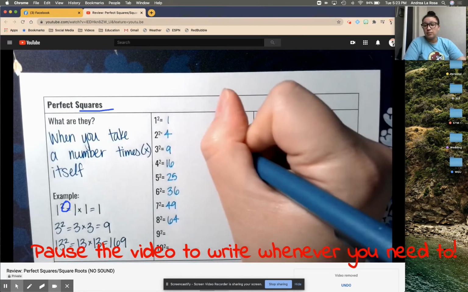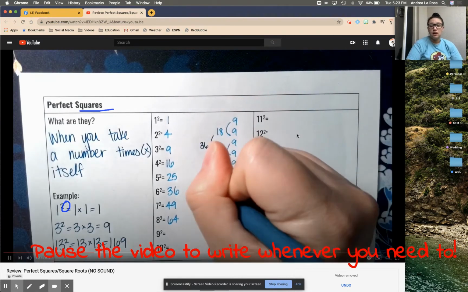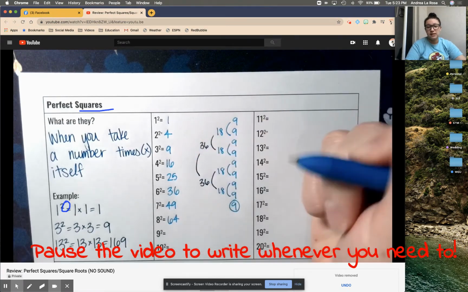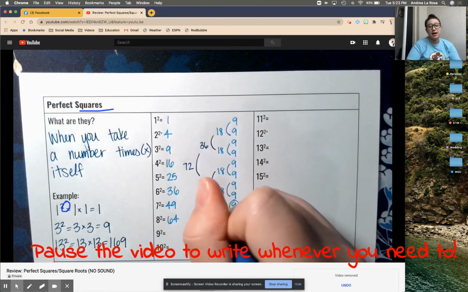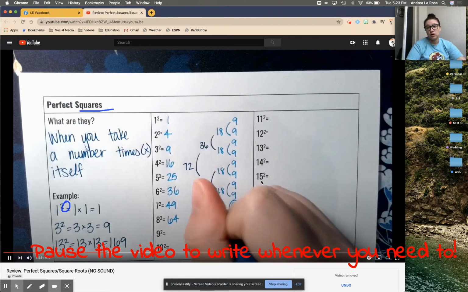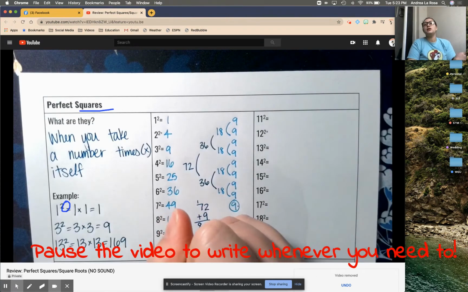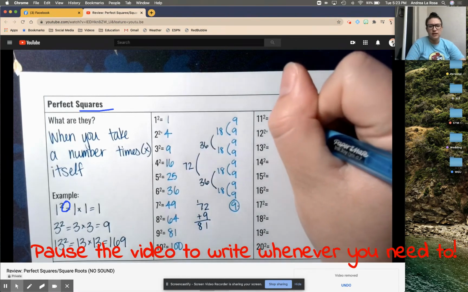So now I'm going to go through and I'm going to add my 18s. I know 18 plus 18 is 36. So I made 2 pairs there of 36. And again, I can't forget I got to add that 9 at the end. And then add 36 plus 36, which is 72. And again, I got to add that 9 back. Can't forget about that. 72 plus 9 then is 81. So I know 9 times 9 is 81. If you don't like to multiply, do that repeated addition. That is totally fine with me. I don't have any issues with you doing that there.